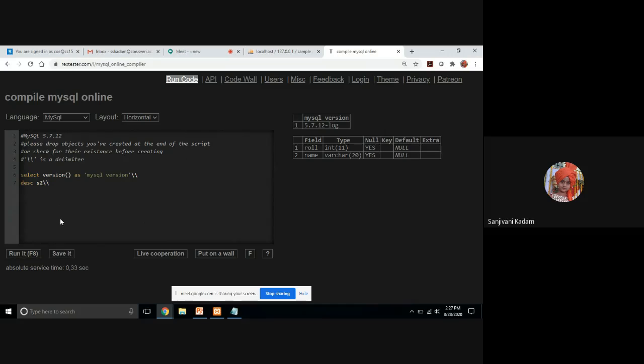Only this command is getting executed. I don't understand why it is not accepting insert into table name values.